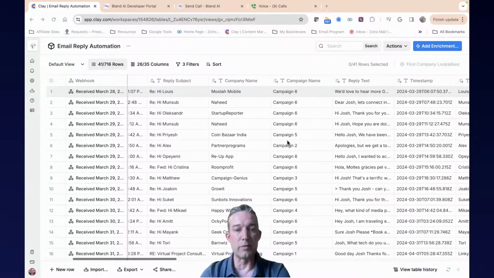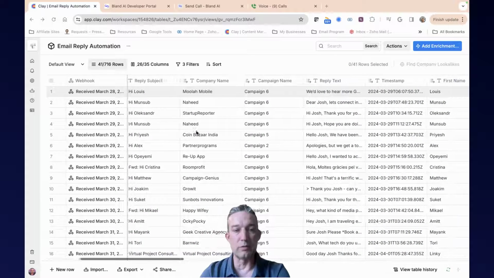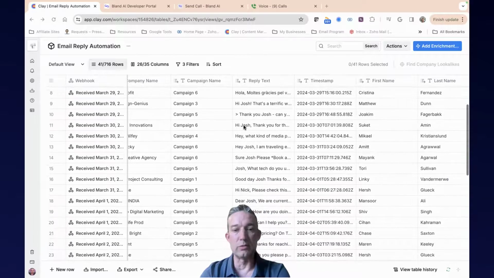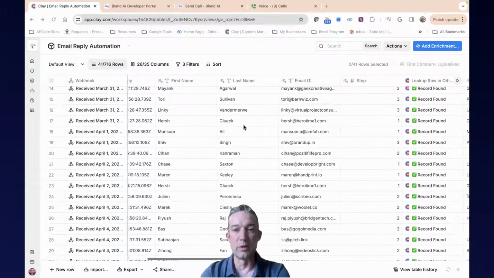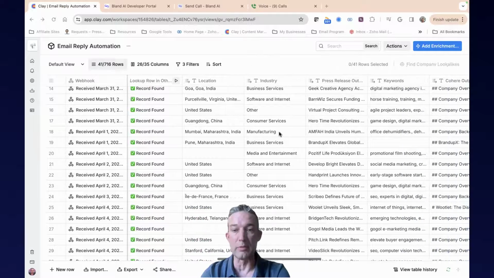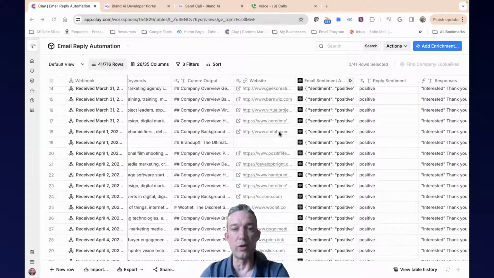You may have seen this in our previous workflows, but we have a webhook connected to Instantly where we're looking at our replies. And these are filtered for just positive replies only. And you can see through the text here just different replies that we're getting on our emails. We've got our lead information. We do a lookup column to our previous Clay tables so we know a little bit about them. And then what we're going to do today is turn that into a phone call, right?